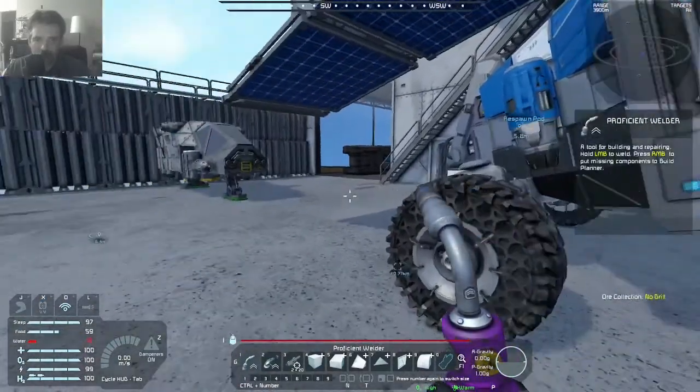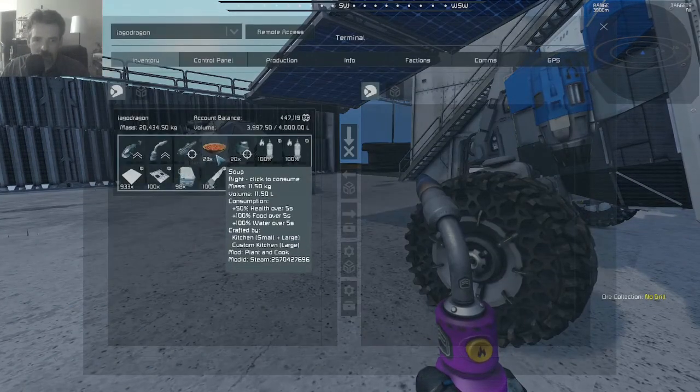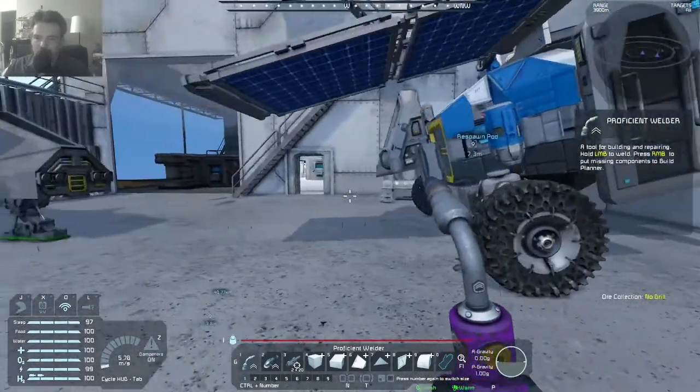So, while I've been away, better take a drink here. Eat some soup. While I've been away, I have done a little bit of work to the base.